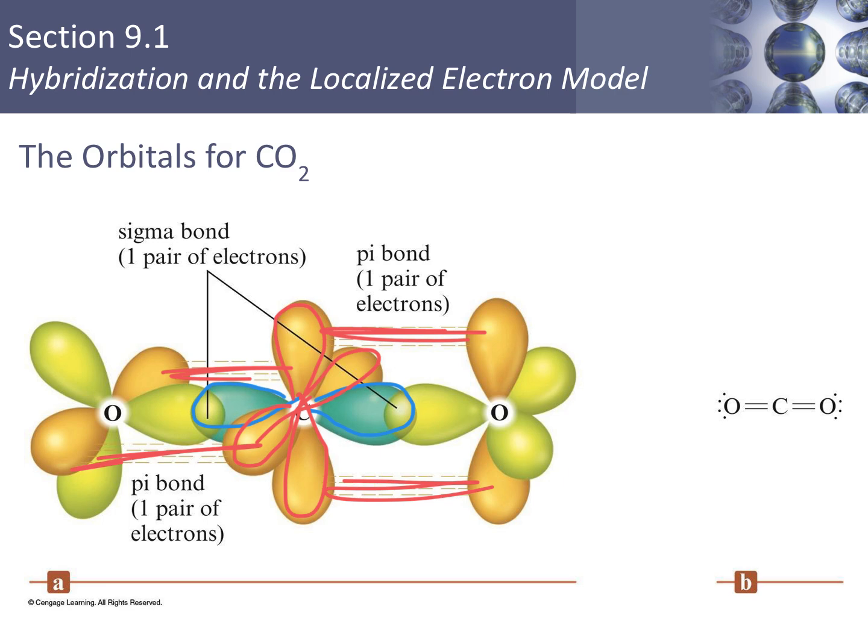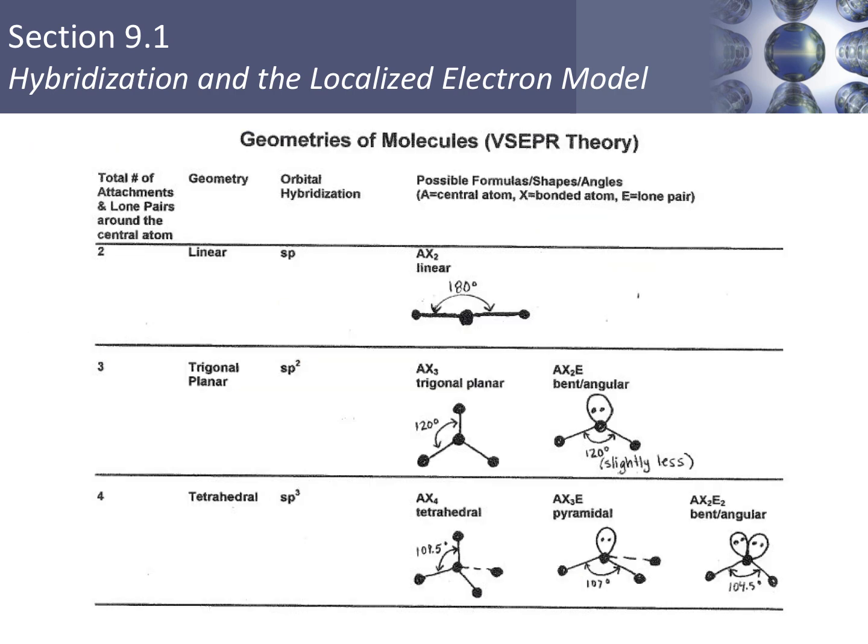And so one of the things we want to be able to do is identify how many sigma bonds and how many pi bonds we have within a molecule. We would say that we have 2 sigma bonds in a carbon dioxide molecule. So we'll count those as the 2 single bonds. And then once we get that double bond going on each side of the carbon, we would say we have 2 pi bonds.